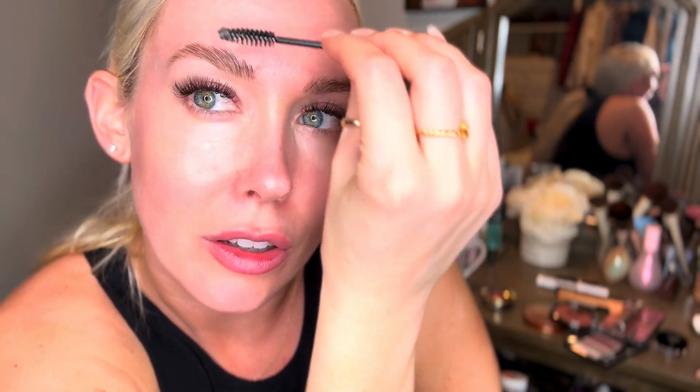I honestly think that this is better than the Anastasia Beverly Hills, because I do not mind the texture of it. And I really did not like the texture of the Anastasia one. This would be fun to play with. I've always wanted to try to do that feathery brow look, but I haven't been able to because I can't stand the feeling of those products on my brows. So I actually really like this.